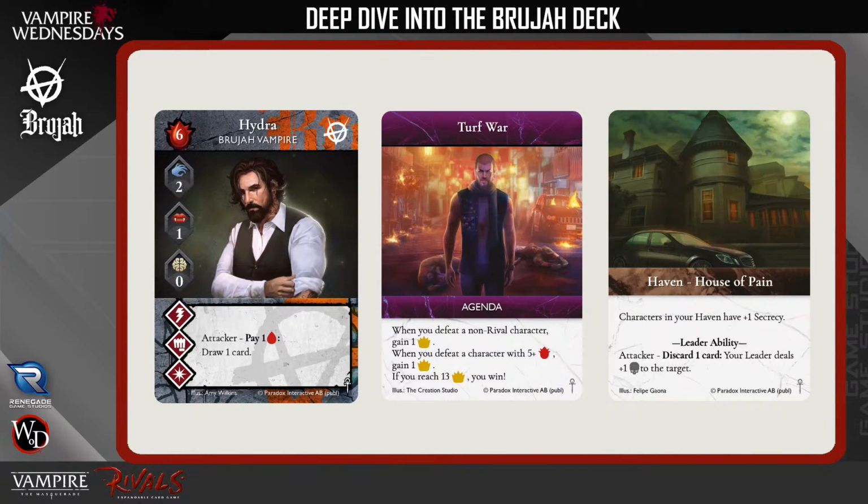Drawing cards is always going to give you extra options. It's going to allow you to make attacks into your opponent's havens, because they're going to be protected by secrecy. You might have to discard a card to overcome that secrecy, or convince someone else at the table to do it for you. But because the Turf War agenda is looking for defeats, you're not getting any points if you don't defeat them. So you really want that damage to pile up as fast as you can. And House of Pain is a really good way to do it, because that's just an extra ability.